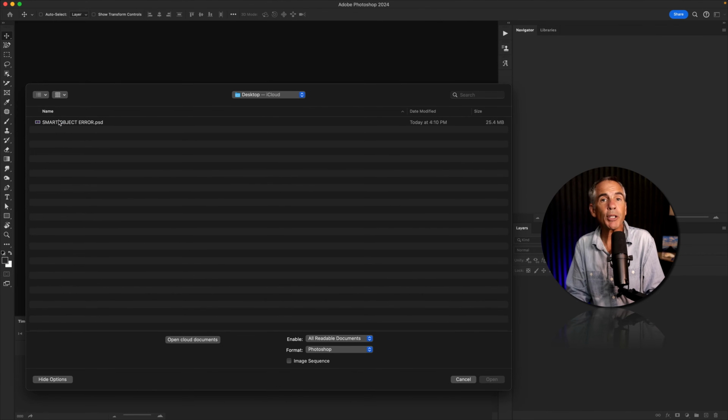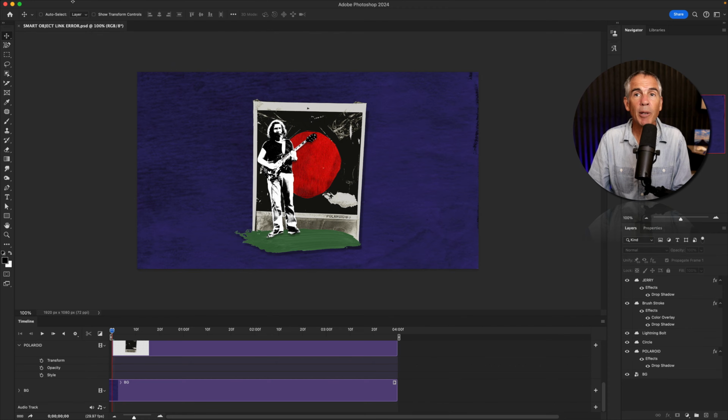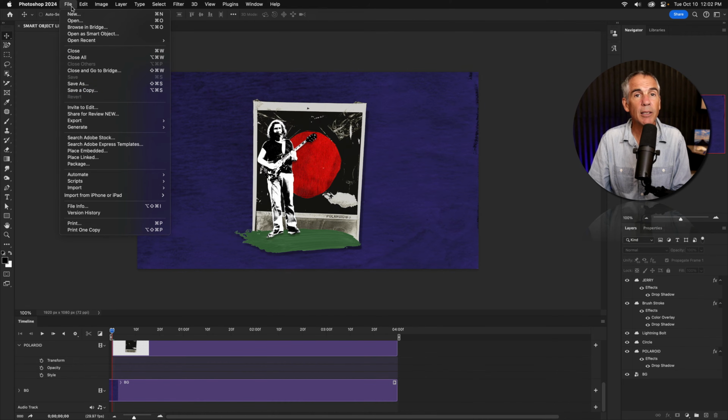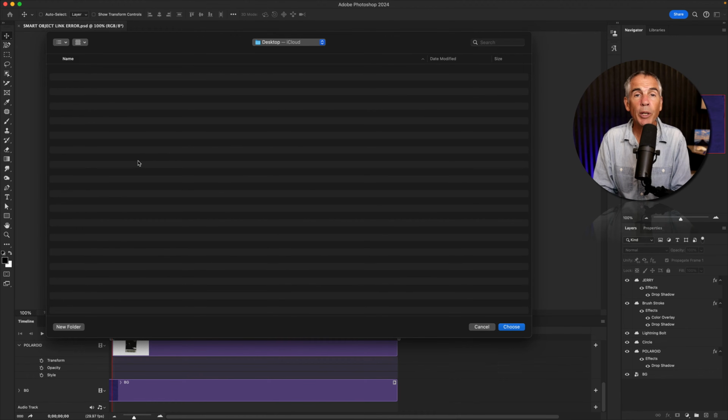The first thing you want to do, if it's not already open, is to open the PSD document in Photoshop. Go up to the top menu in Photoshop, click on File, then select Package. This will open up a Finder window if you're on a Mac, or File Explorer if you're on Windows. Package is going to gather all of the assets or the files used in this Photoshop document and then package them all into one folder. So choose a location where you want to package the files for this document.